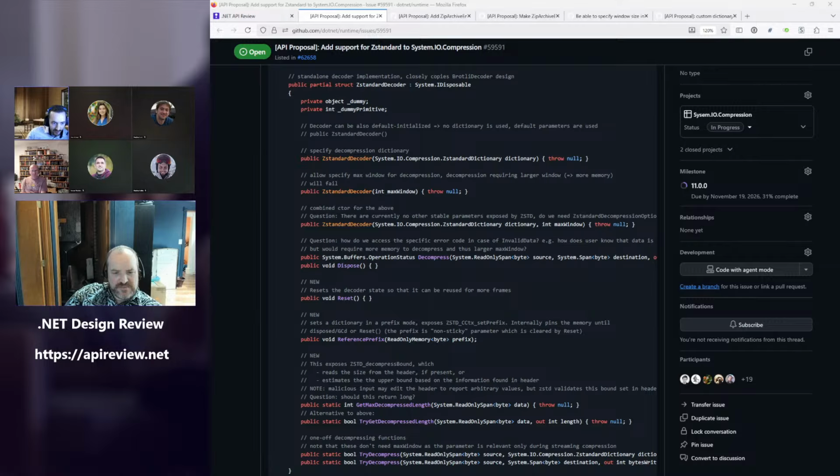With the getMax decompressed length, there is some weirdness: the data might not be available, or the header might be corrupted. So we can either make it throw some invalid data exception if it's corrupted, or we can make it into try get decompressed length. I basically don't have a specific opinion either way. Without doing the decompression, how do we know if it's actually corrupted or malicious?